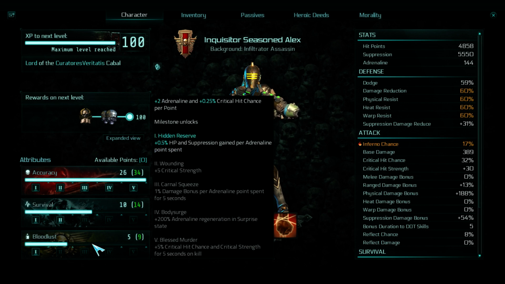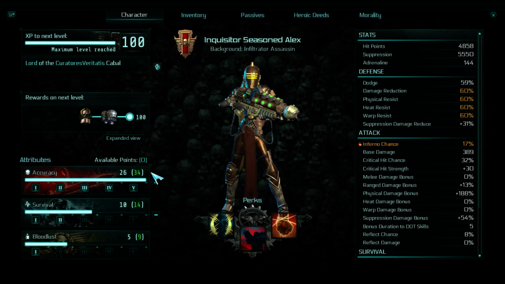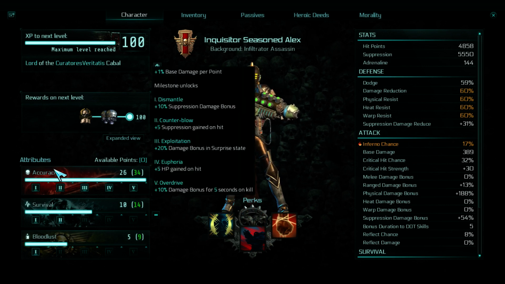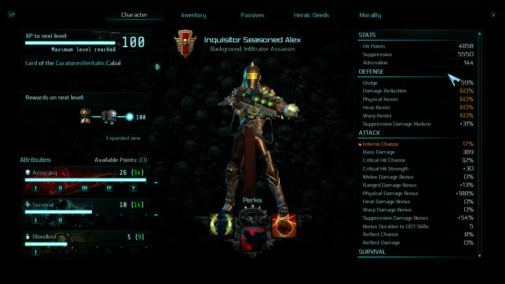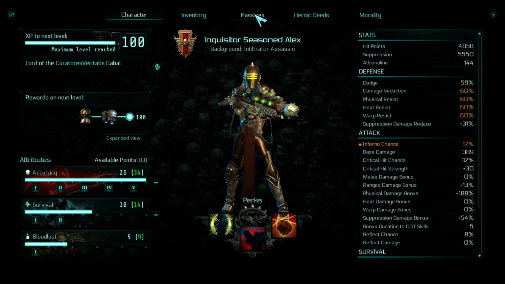If you can get any into bloodlust, that's also good, but it's not that important. Well, if you just happen to have higher numbers, that's good, but that's what I have. 34, 14 and 9 total. So that's the attributes and the numbers, the general numbers, and the perks. Then we have maybe inventory later.